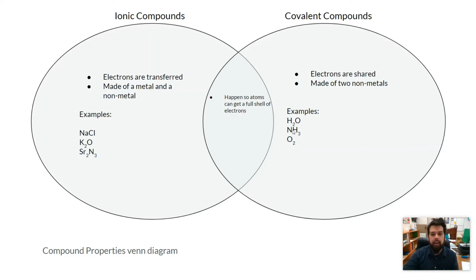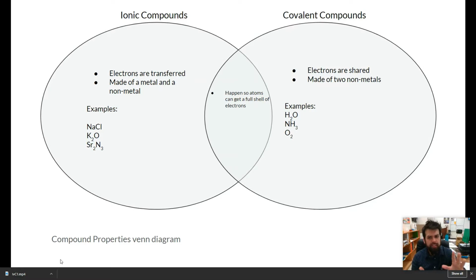So that's things like water, H2O, that's two nonmetals, hydrogen and oxygen. Ammonia, which is NH3, that's two nonmetals, nitrogen and hydrogen. And then for oxygen here, the good old stuff that we breathe to stay alive, it's just two nonmetal oxygen atoms linked together. So those are the things that we already know, but they make it kind of difficult to identify if something is actually ionic or covalent unless it's on paper.